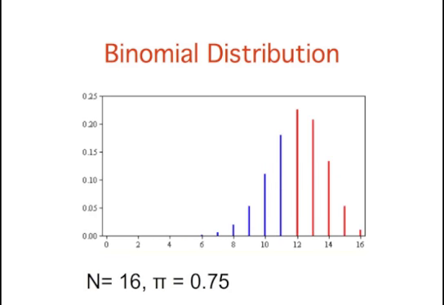Since Mr. Bond has a 0.75 probability of being correct on any given trial, the binomial distribution with pi equals 0.75 gives the actual probabilities of the various outcomes. Recall that the null hypothesis that pi equals 0.5 can be rejected at the 0.05 level if Mr. Bond is correct on 12 or more of the trials. From the binomial distribution calculator, it can be determined that the probability of 12 or more correct is 0.63.